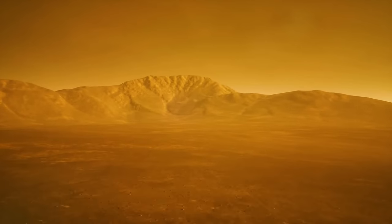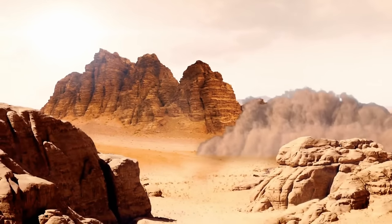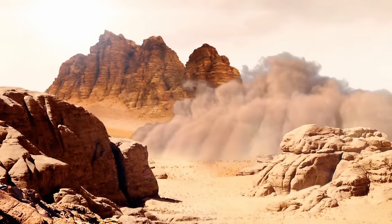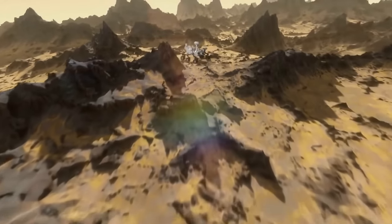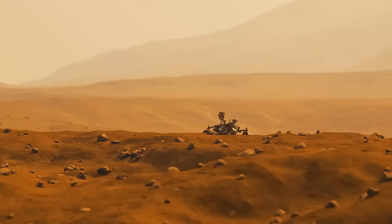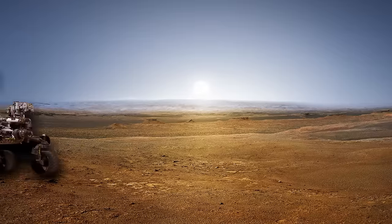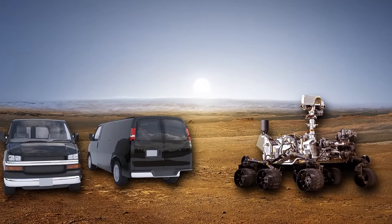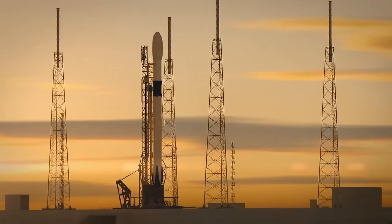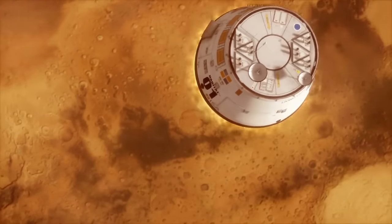The temperatures there can drop as low as minus 240°F. But was Mars always nothing more than a rusty looking desert? Scientists believe that perhaps many years ago this planet was similar to ours. Meet Curiosity, the detective rover made by NASA's Jet Propulsion Laboratory. Scientists want to know all about the Martian weather, landscape, and other characteristics. Curiosity is a pretty heavy, car-sized robot weighing about 1,985 pounds. It embarked on its journey on November 26, 2011, and pulled off a landing on Mars on August 6, 2012.